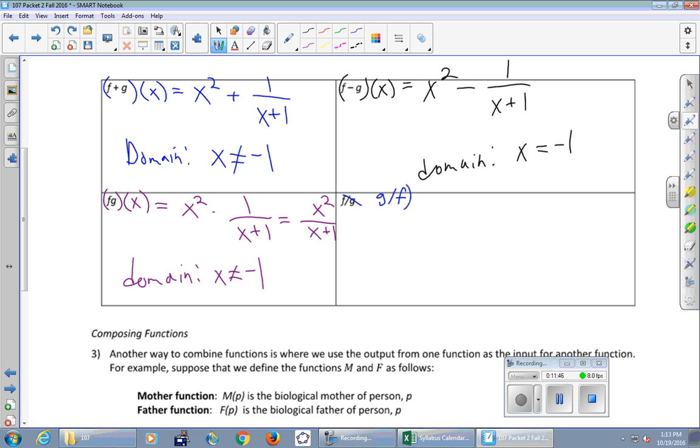Okay, so I'll throw my parentheses here of x. Okay, big division. We just got to get them in the right spots. Which one goes on top? G is on top because of the change I made. So 1 over x plus 1 on top. And on the bottom, x squared. That's good.